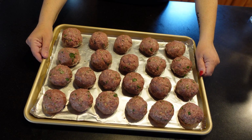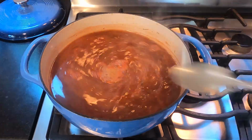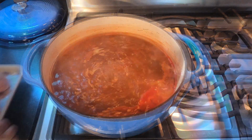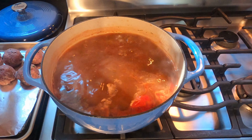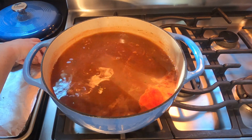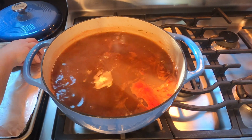That looks good to me. Let's give the sauce one more stir and taste for seasoning. That's perfect. Now we're gonna gently lower our meatballs into the sauce. I like to lower them into the pot one by one in a circular pattern and laying as we put our meatballs in the pot. That will ensure that they don't stick together while cooking.